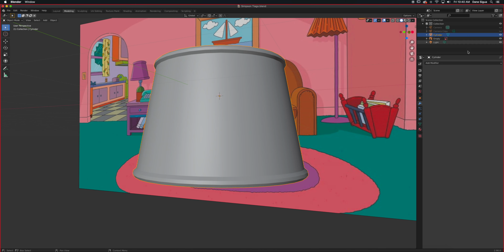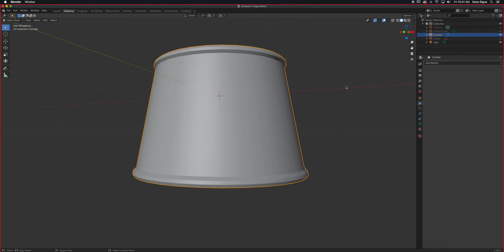Let's go back and take a look at the photo. All right, so it has this kind of contraption right here. It looks like a sphere, cylinder, and so on and so forth. Okay, and there's like a donut on top. All right, so we can definitely do those multiple things.